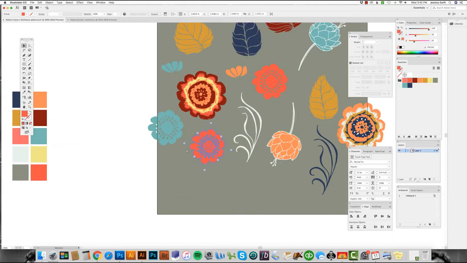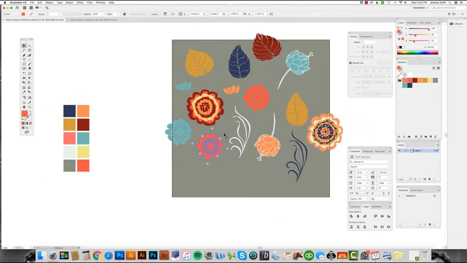So now we're going to start adding some complexity in different ways. So I just copied that one again. I'll change the color. And if you hover over these corners, you can see I can click, hold, and drag to rotate. And if I hold down my Shift key, I can click, hold, and drag that shape to become larger or smaller. So those are the shortcuts. The other way that you can do something like that, let me copy this one, is to come over here and choose the rotate tool in the toolbar, and then you don't have to look for that little curvy arrow. You can just simply drag it around.